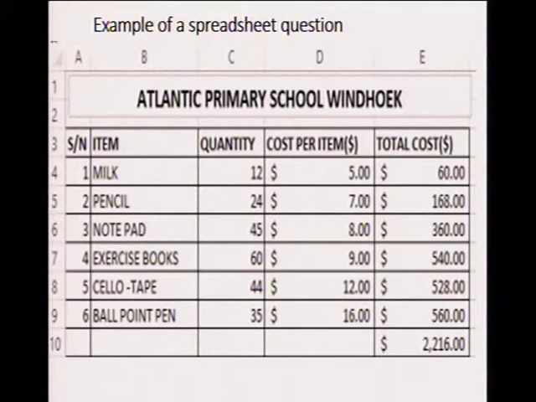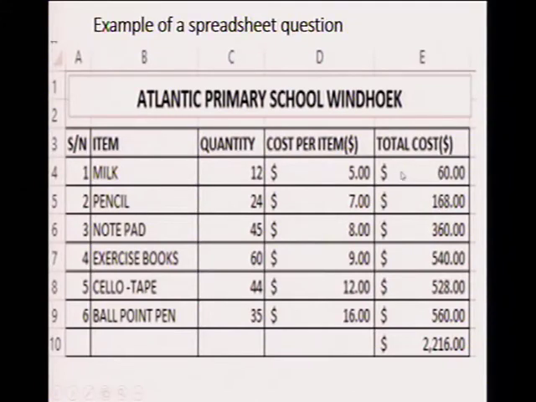When we talk about formatting, we are talking about features of Microsoft Word or Microsoft Excel that have been added to the document. So if I'm going to answer this question, formatting that has been added here: my numbers are having 2 decimal places. That is one formatting.